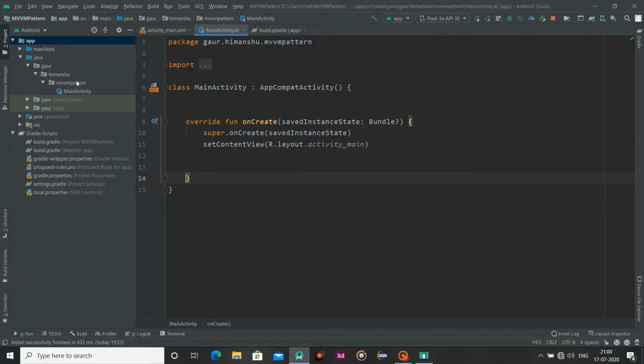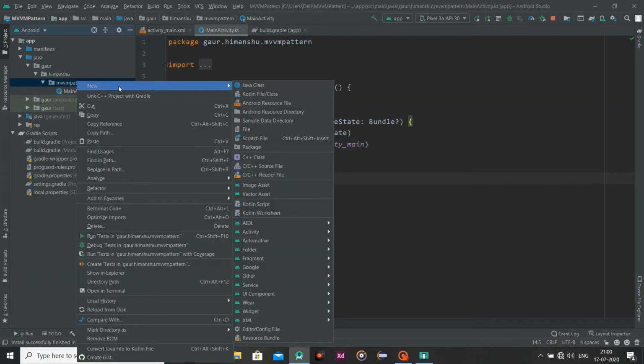In our repository, okay, I will take a simple example. Suppose you want to fetch data from the internet and pass it to our UI. In our MVVM pattern, we actually take the data from the internet in our repository, and after that we will pass this data to our view model, and the view model will actually provide this data to our UI part, so we can simply show it in our UI. Okay, so this is our MVVM pattern.